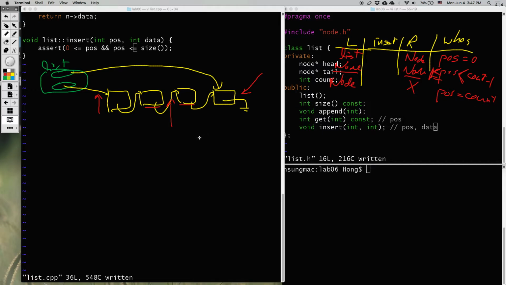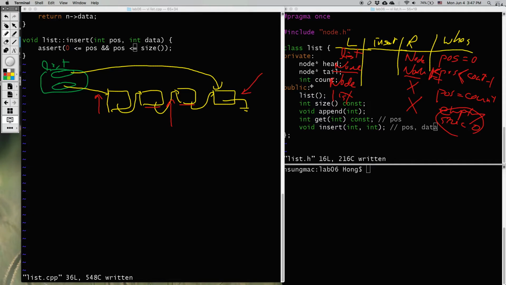And then there is another special case: if we don't have any node at all, at the very beginning the list is empty, then inserting at position 0 means left hand side is list, right hand side is nothing. So this is the very first node entered. The case is if currently the queue is empty or size is 0. So we have 4 possible cases to handle.